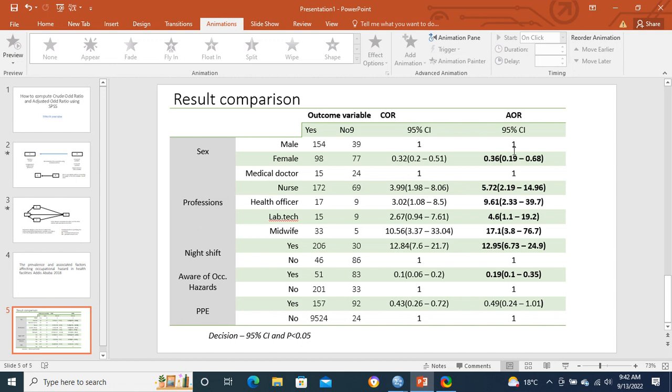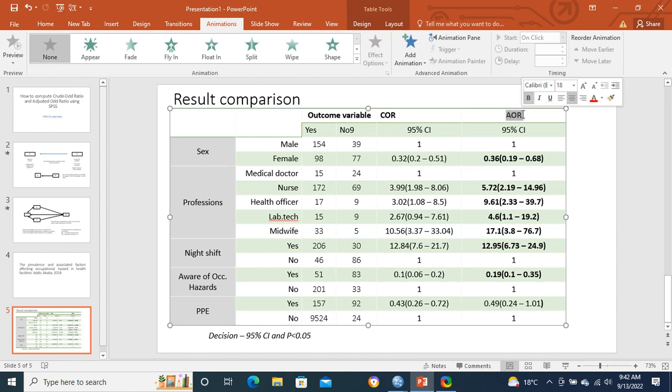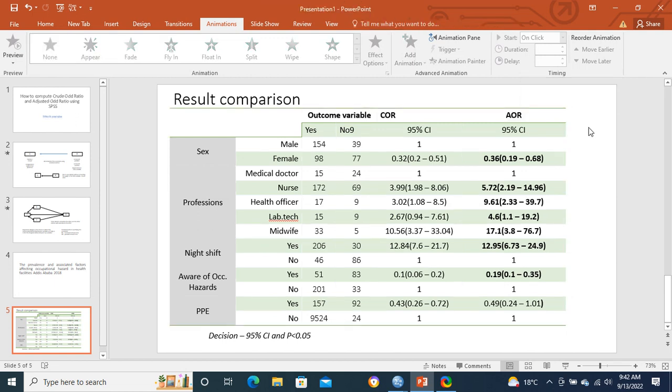So all those recommendations, conclusions and decision making will be done entirely based on these adjusted values, because the adjusted value gives us exactly the effect of one variable on the other without the effect of chance between the two variables. So in such a way we can easily calculate the adjusted odds ratio so that we can get the information that we need from the raw data.